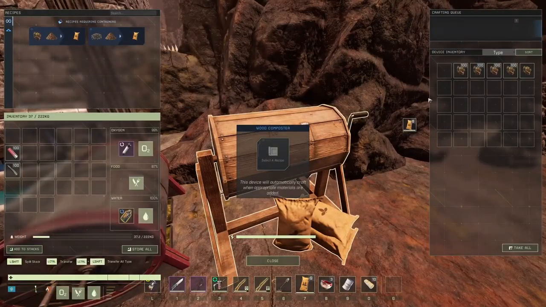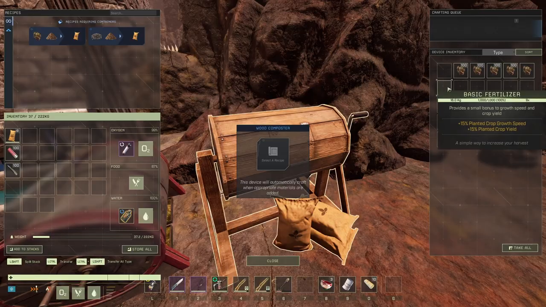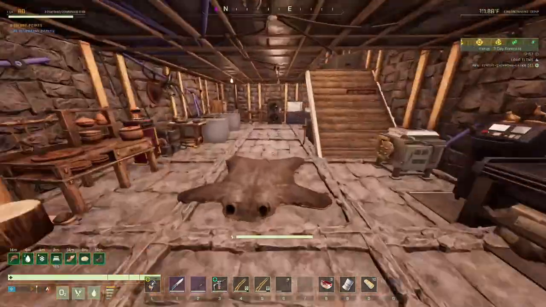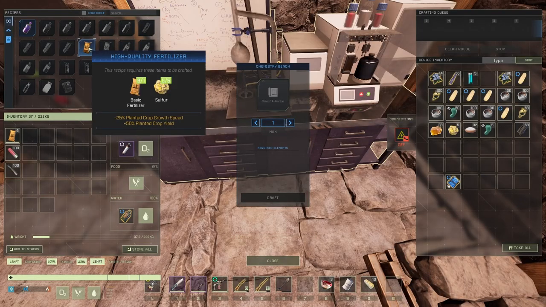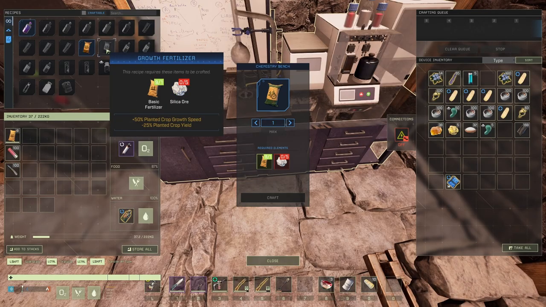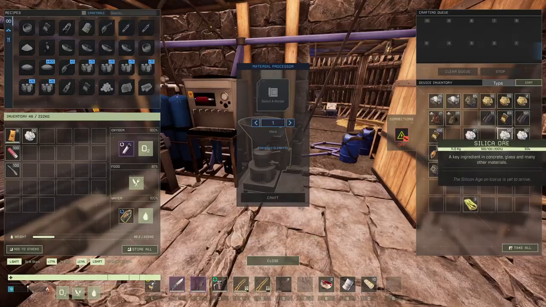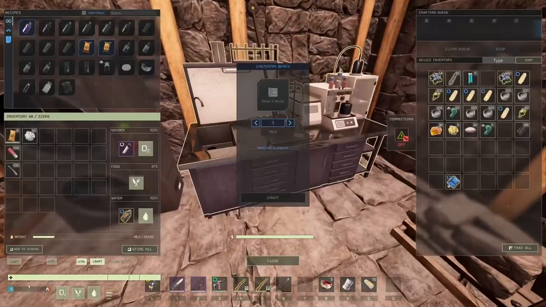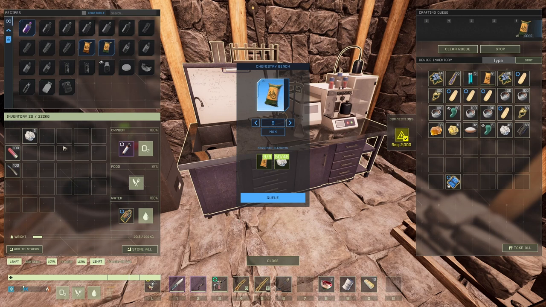Okay, let's see. What does it take to make some other? I think it's in the chemistry bench that you make it better. Let's see. High quality! Grow speed, it's minus. We're not interested in that. That one we're interested in. So we're gonna need some silica. Give me that. Give me that. How long, mister? 10 seconds. Very good. Good stuff.